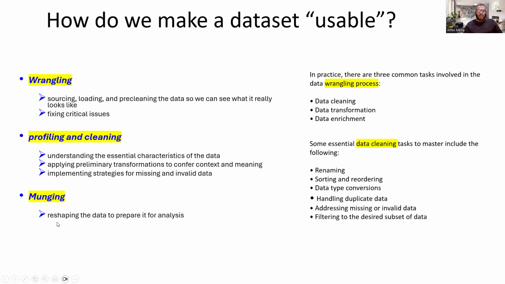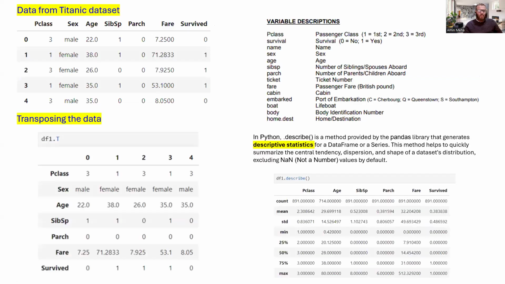Once you have done this, the 20 or 30% left is going to be on the plotting part. It depends on what you want to plot. This is very important. This is one of the examples of the data we're going to have. This is the data that comes from the Titanic.